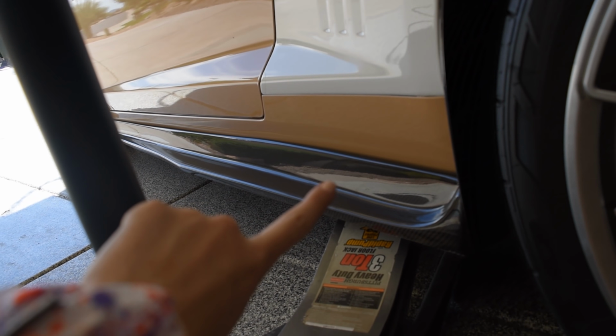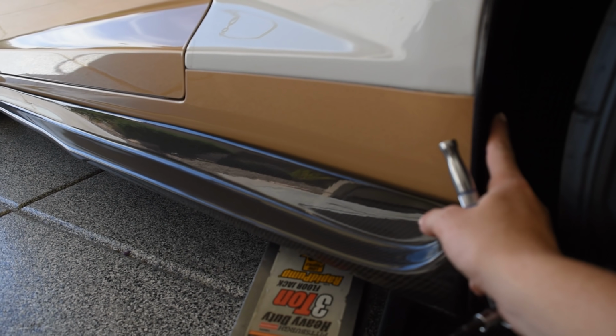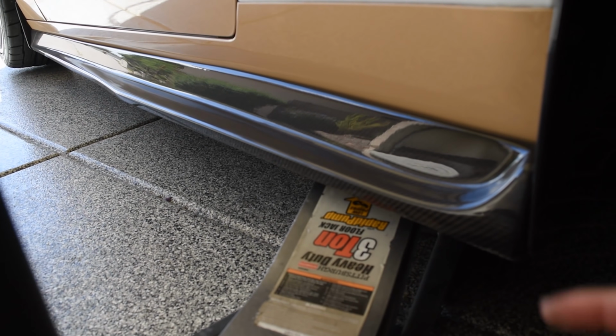Dang. Alright, so again with the side skirt, I have this back mud flap type piece, but it's in the front of my wheel. These I use the 1/4. Of course my camera doesn't show it, but it's a little star, and those I use the stock bolts in there, so I'm just going to take those off real quick.